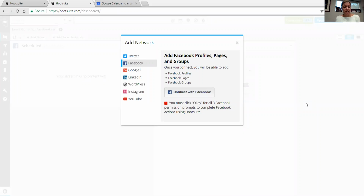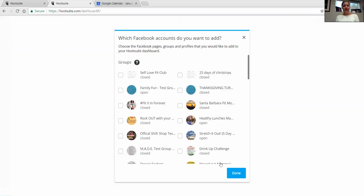So what I did was I logged in already, but it's hootsuite.com, and then it will ask you to log in, and I logged in through Facebook. So I just put in my Facebook password, and that way it connects you with all the groups that you have. So here I am connecting with Facebook, and I'm putting in my Facebook password. And then it comes up, which Facebook accounts do you want to add?